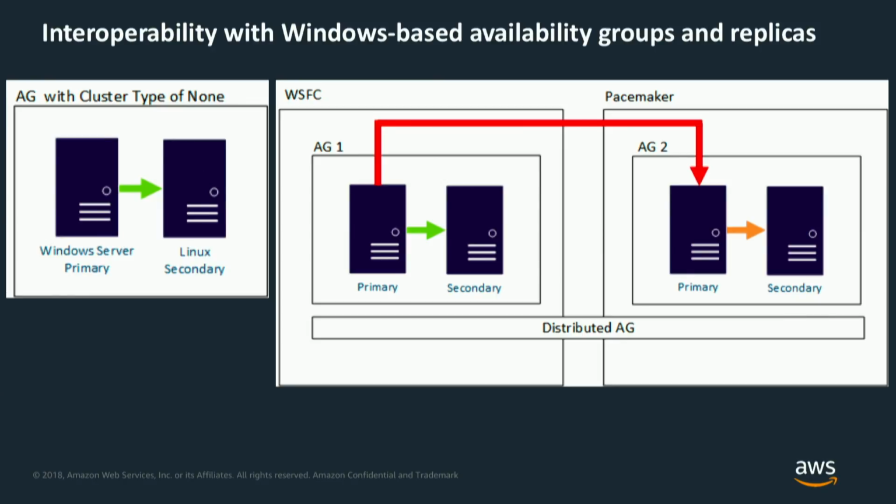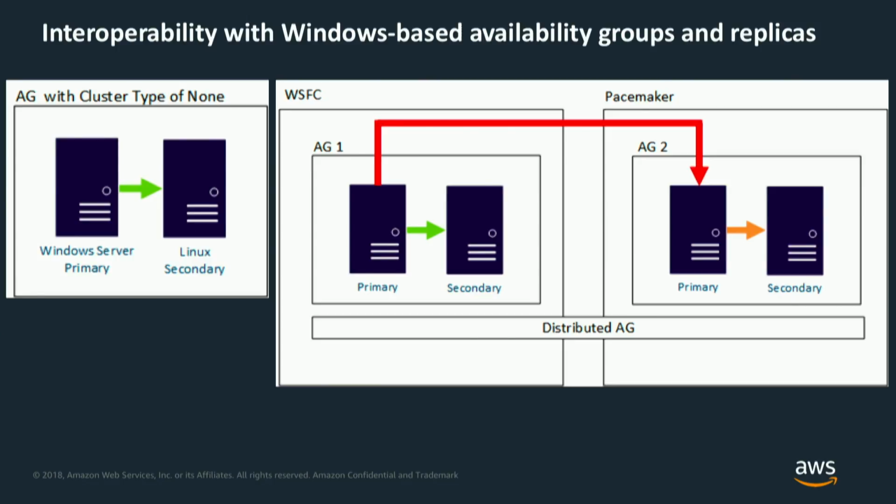And more importantly, you now have a third option of setting the AG cluster type to none, which can replicate from one server to another. That means a Linux SQL instance can replicate to another Linux SQL instance, but so can a Windows Server SQL instance replicate to another Linux instance or a Windows instance, without the need for a cluster being configured. That's very exciting. It gives us a lot of options, makes a lot of customers very happy, and makes a lot of things easier, especially when it comes to compliance with various teams on our customer side.